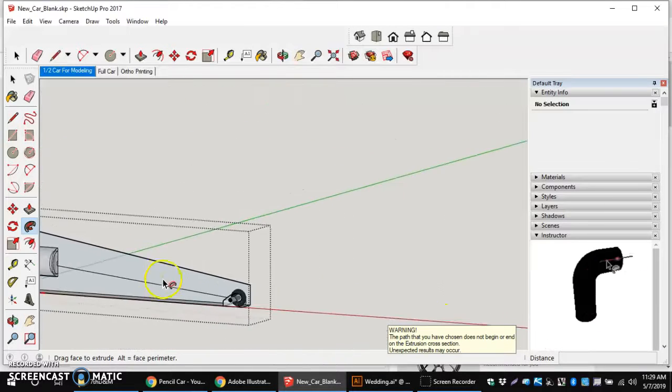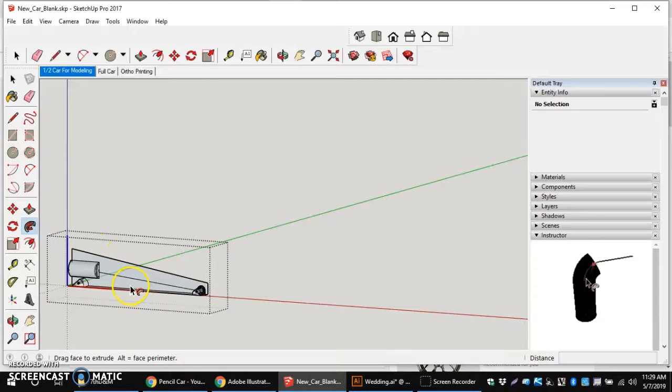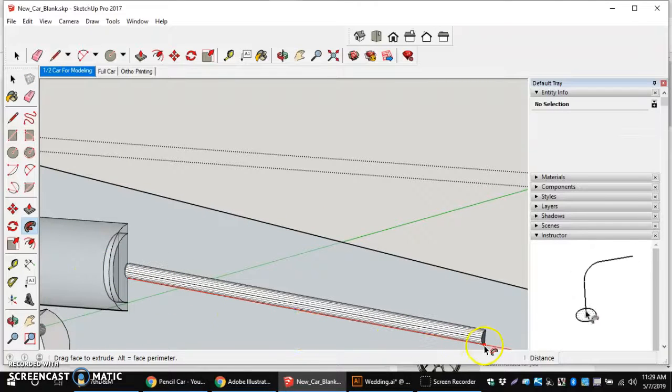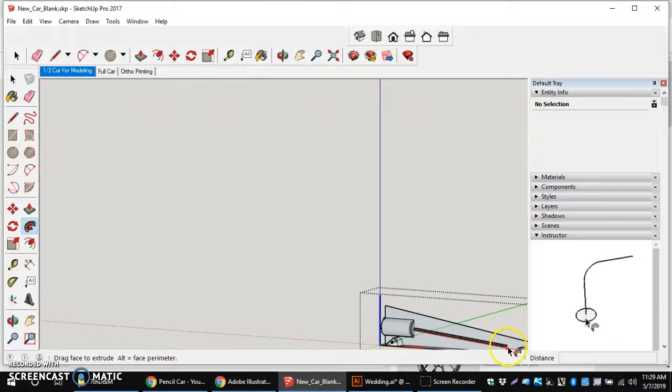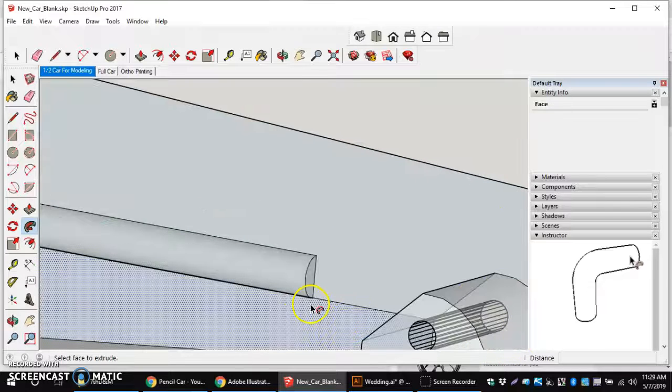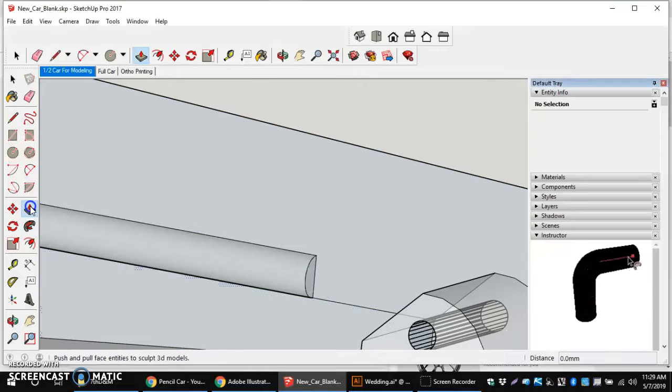And I'm going to bring it down. Oh, I'm actually going to hit escape because I messed it up there. Clicking on that, bringing it down. And you can bring it down to a certain point. Don't have to really connect it right now, right where it's at. But I'm going to zoom back in, and I'm going to use my push-pull tool to finish that off.